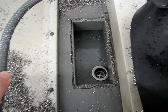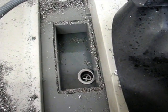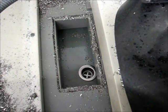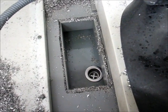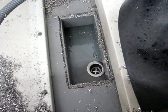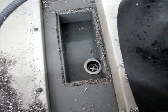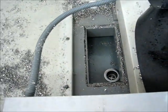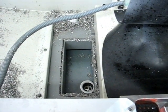Here's the coolant tray viewed from above through the table where the chip screen normally sits. You can see what I mean about access to the top of the existing strainer — I put that one where the stock drain hole is, where that 1-inch welded pipe is in the tray. Seemed like a reasonable place. I'm going to put this second one nearby, probably back here somewhere. I'll mark it out and then start drilling.